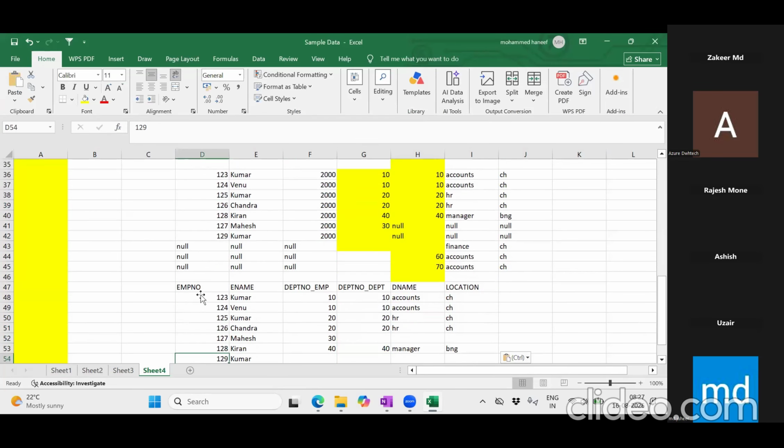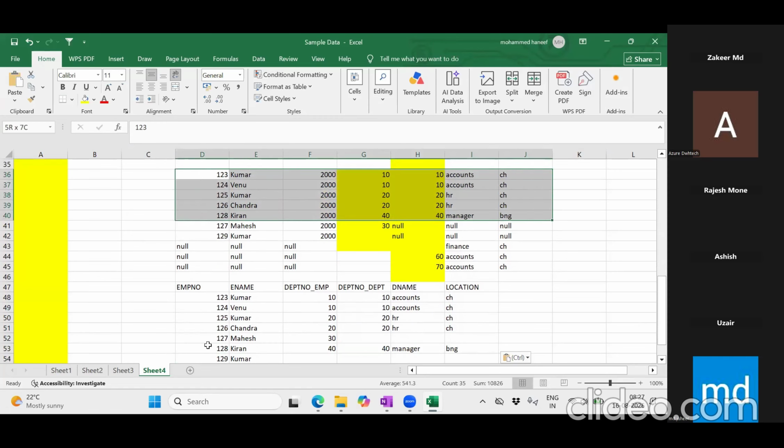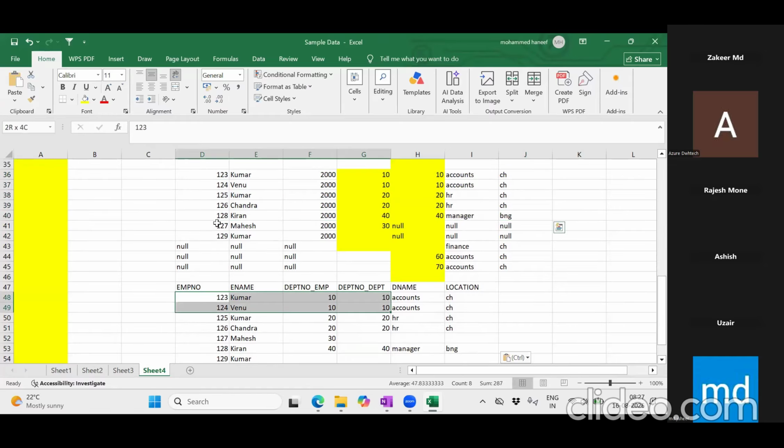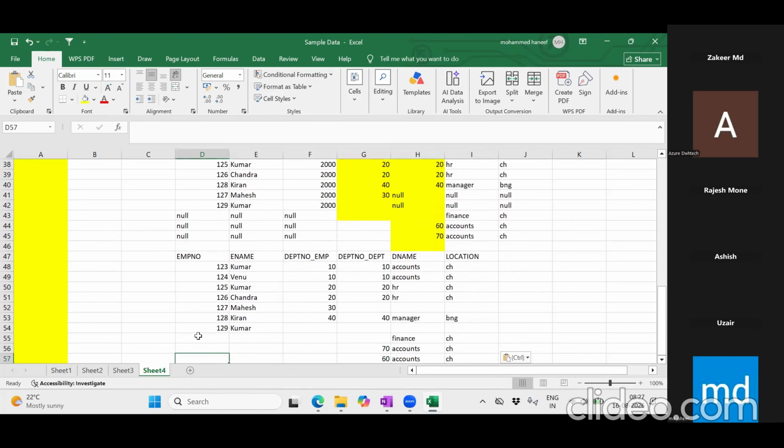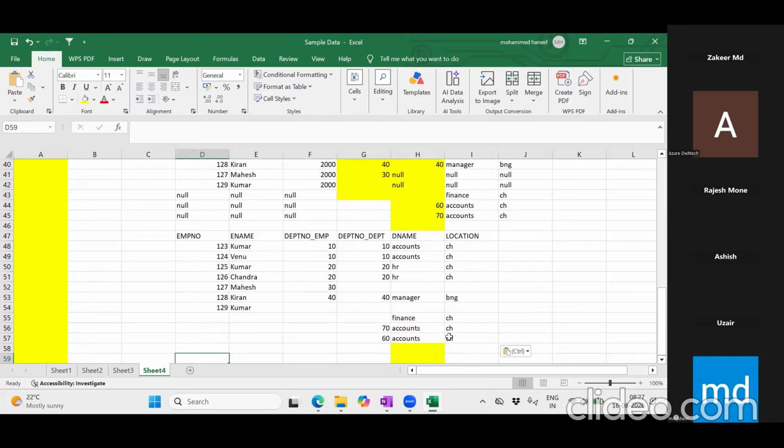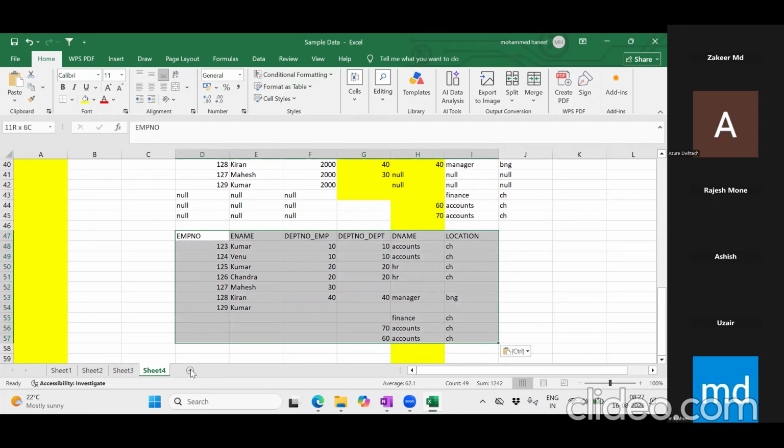Okay. So matching records 1, 2, 3, 1, 2, 4, 1, 2, 6, 1, 2, 8 till here, all matching records we got. And 127, 30, we do not have a matching record, that also we got in the result. And below you see for the finance and 70, 60, you got all the result. Here I have given a null, but it is not shown like this, it will give you empty. Okay. So these are the joins, and joins are very important. You will get different types of scenarios in real time.